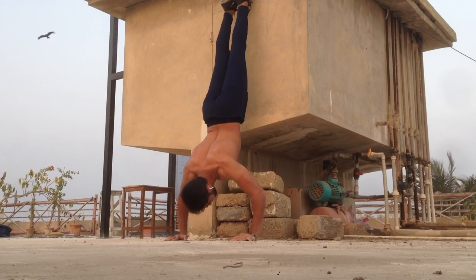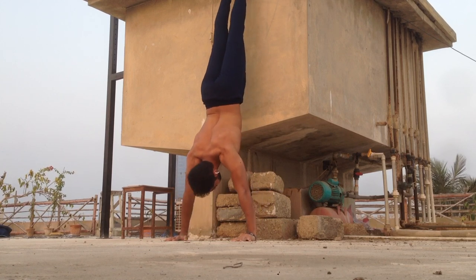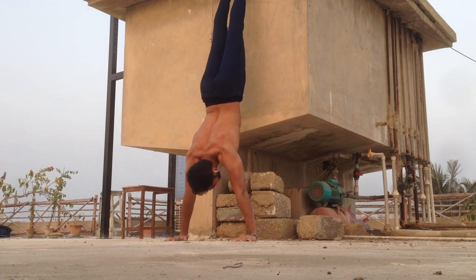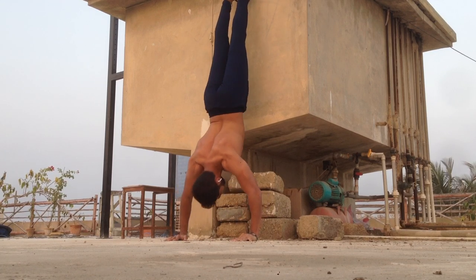So that's just how I go about it. I just do push and pull both together. This way I don't have to train like every single day. I can just train alternate days then. It's just easier for me as well. So yeah, let's get into it.